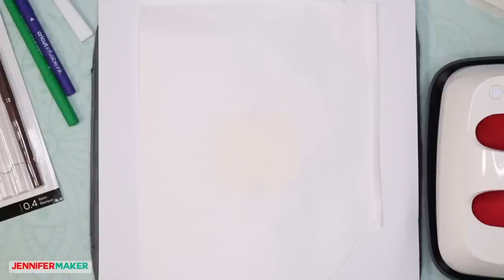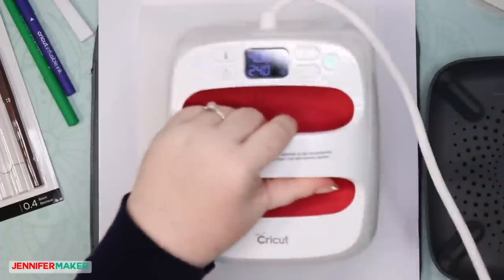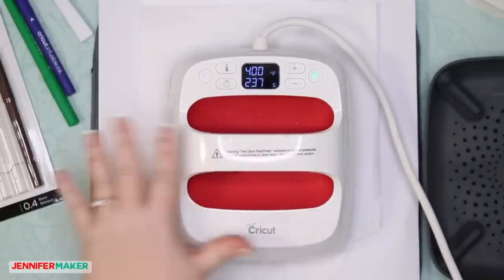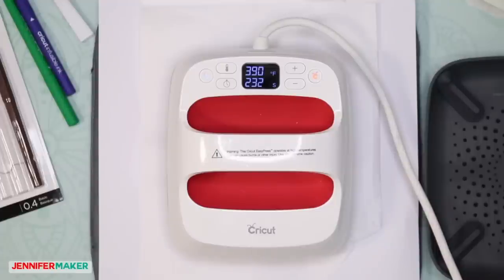Let me just double check my directions to make sure I'm not missing anything. So 400 degrees for 240 seconds, and we have our mat, and then we have our paper, and then our design, and our coaster, and our butcher paper, and then our EasyPress. So we're going to do this for 240 seconds. Okay, so I'm going to go ahead and just place it straight down on the coaster, just like this. Press the start button and it's going to go down, and this is no pressure. You should not be holding it down or pressing it down or anything like that.